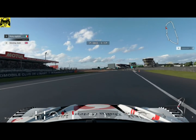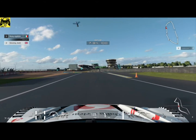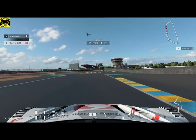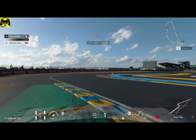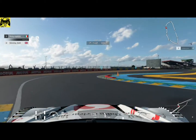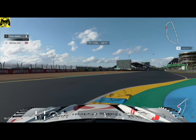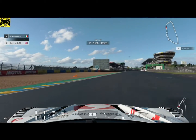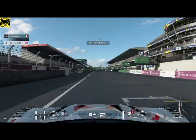This one you have to be careful, because as soon as you come out of that chicane, you want to be hard on the brake. Second gear, again, this chicane is quite forgiving. You can get this whole car over the chicane. And this one, it's not going to throw you out too much, but you want to be aiming about here. Second gear, back on the power, out to the curb. And then that's your lap.